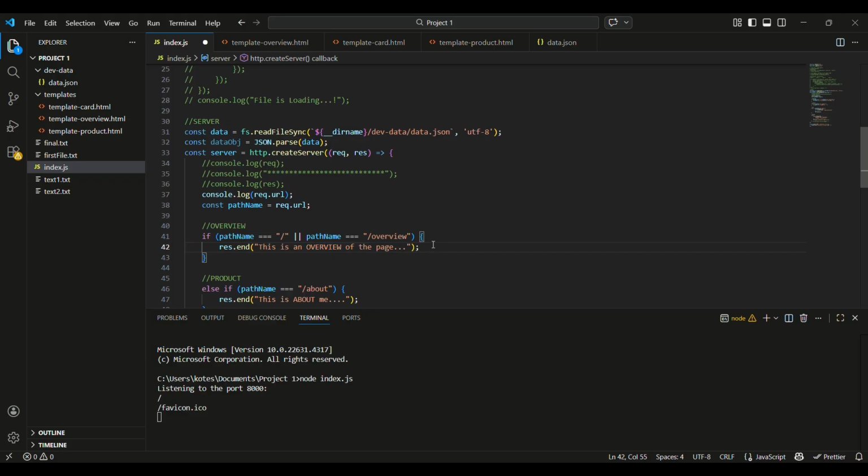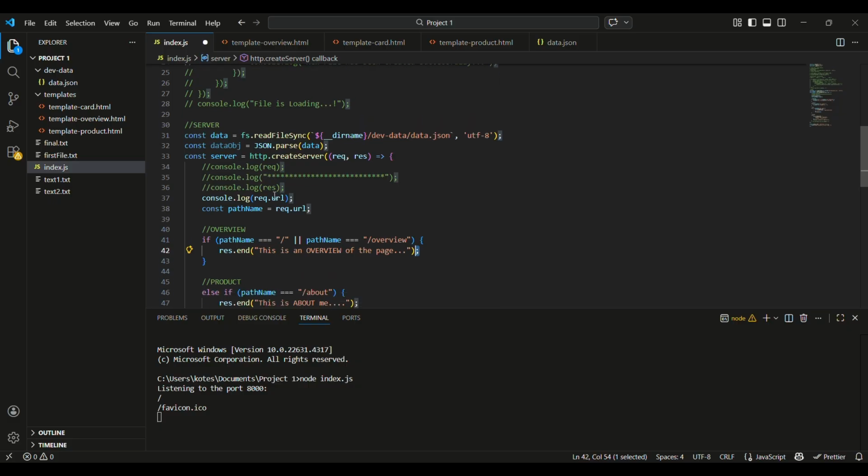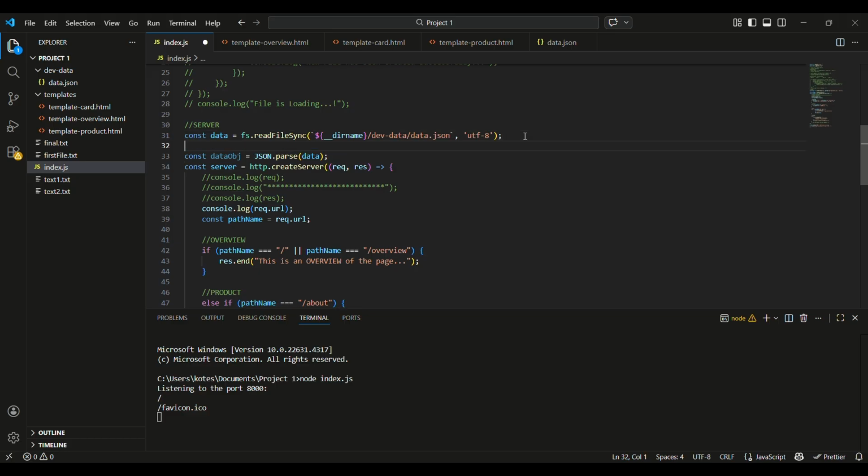So first we need to get the data. First we need to read that HTML file. We can read synchronously because we need the data only when the first page loads. So I can get this data by synchronous reading.